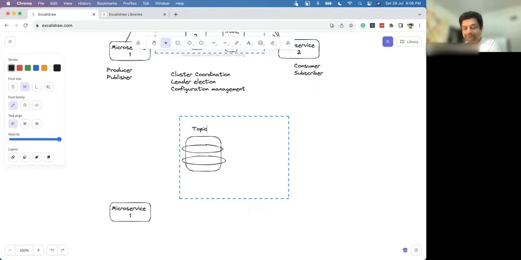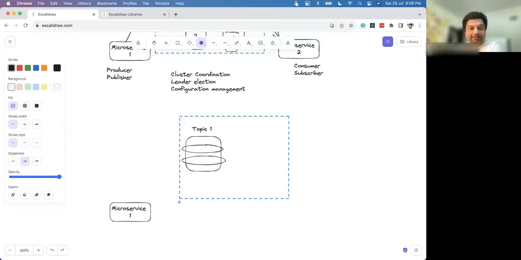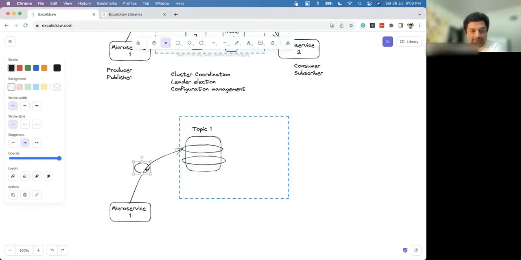This we will cover. So this is topic 1, right? And let's say this is the message. So microservice 1 is creating a message, and this circle is the message. Let me place this. It goes from the microservice to the topic.